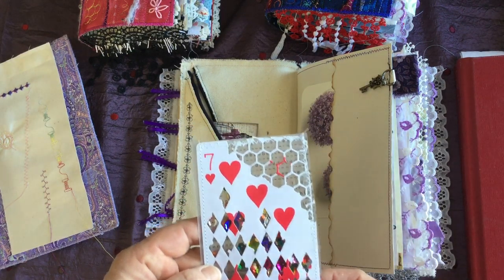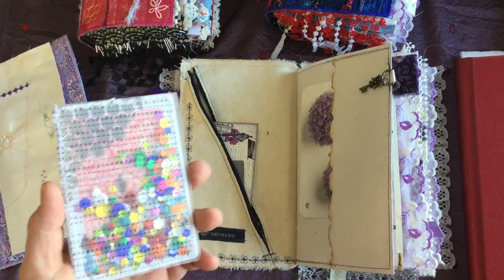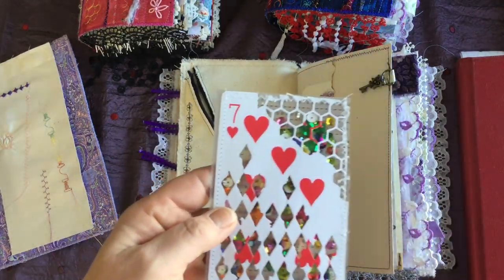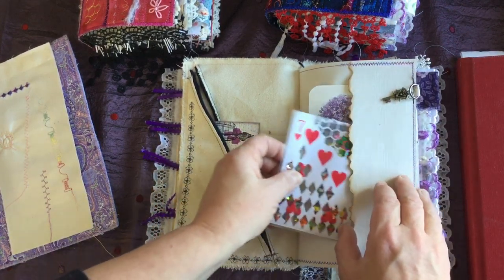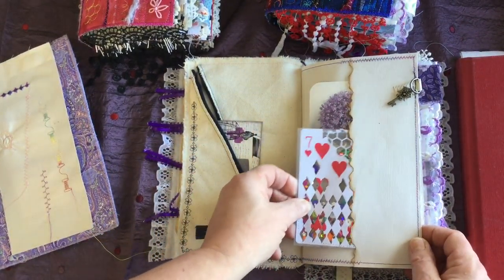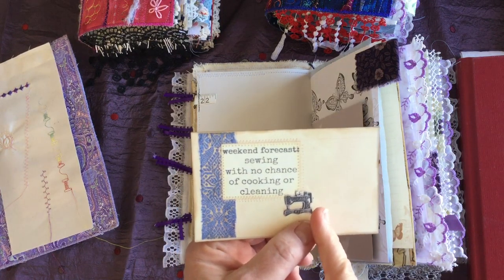Then I did this — it has nothing to do with sewing, but I took one of the large playing cards, used my die cut on it, and backed it with Letraset, some stuff I found at a reuse center for transferring letters. Then I filled the little innards with sequins. I'm going to probably be making some of these for my shop or I'll do a tutorial — I haven't decided yet. I had fun making them and I think they look really cool.